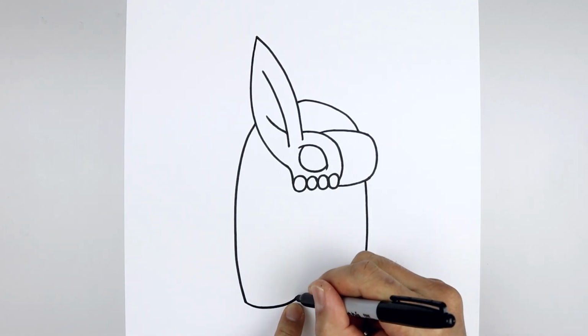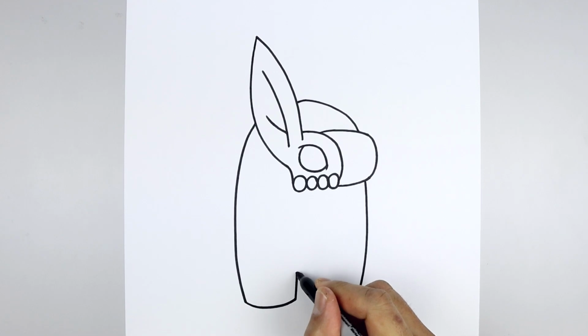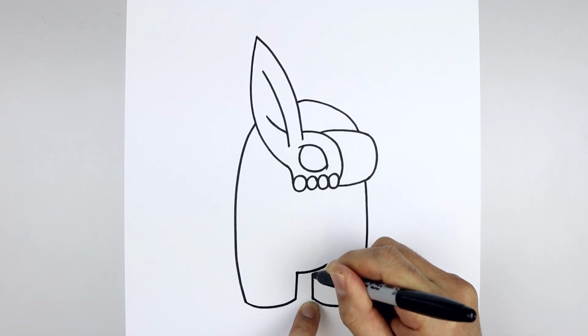Now we go to the inside of the left foot, draw a straight line going up towards the body, and we'll curve the body going out towards the right, and then we'll bend that up, go to the inside of the right foot, draw a straight line going up underneath the body.